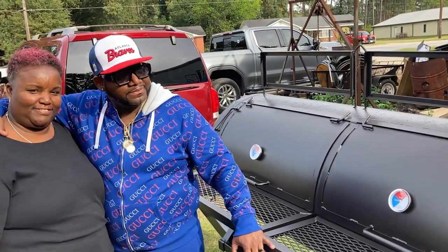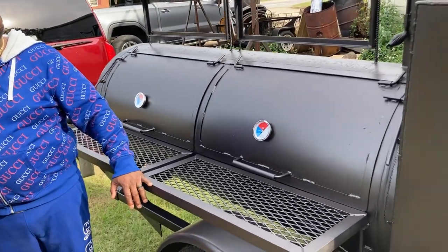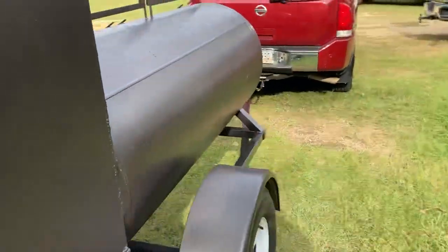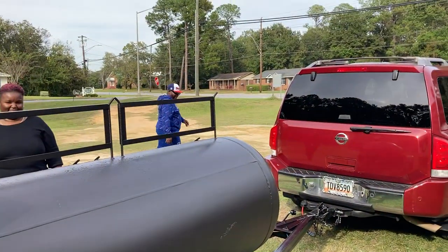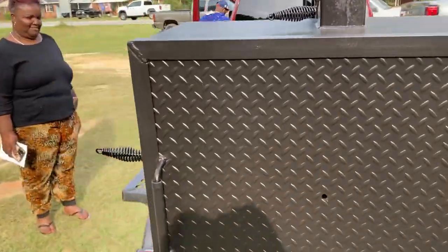They're getting ready to go into business for themselves. And I tell you what, I'm supposed to have made this a deluxe, and she won't let me even rest. So we're going to bring it back, we're going to get that stove on there, and we're going to get that basket on there. I get so much work down here that I can't even think of everything, so I'm going to have to do something better than what I've been doing.